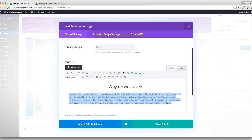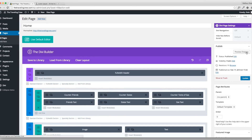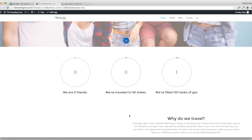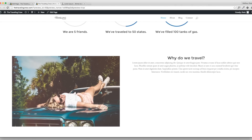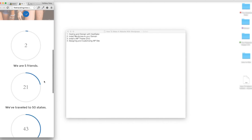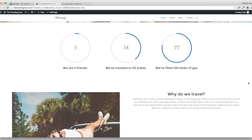Add a heading, paste in the lorem ipsum, center it and save. Preview it and scroll down — not too bad: got an image, got my text, and it is responsive. But I don't really like the empty space under there. I think I need some variation — maybe a background color — so I'll go back and edit.